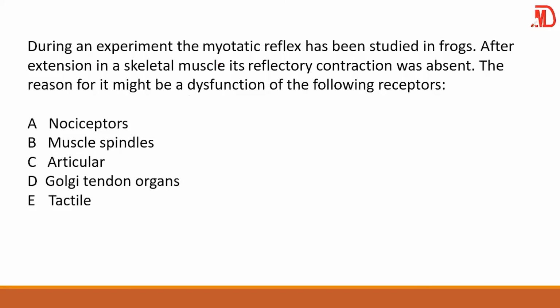During an experiment, the myotatic reflex has been studied in frogs. After extension in a skeletal muscle, its refractory contraction was absent. The reason for it might be a dysfunction of which receptor? Now, when we talk about the myotatic reflex, we are referring to the stretch reflex. This is a muscle contraction in response to stretching within the muscles.